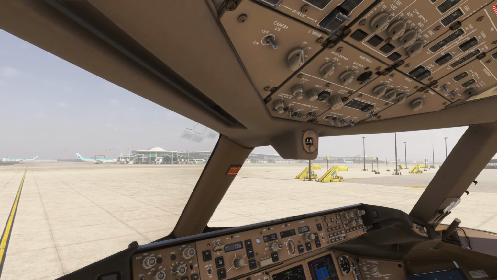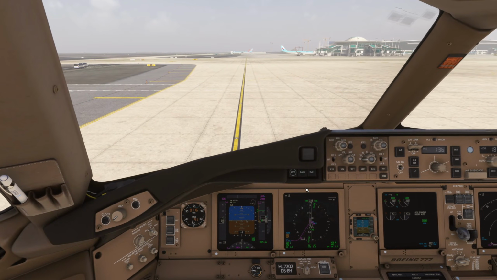Gonna turn off the taxi light also. We're not gonna need it.